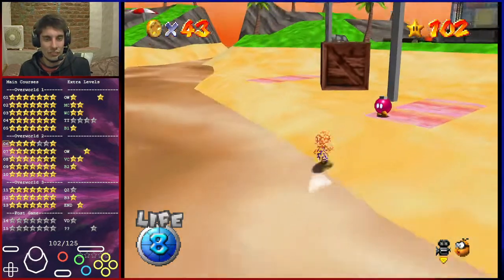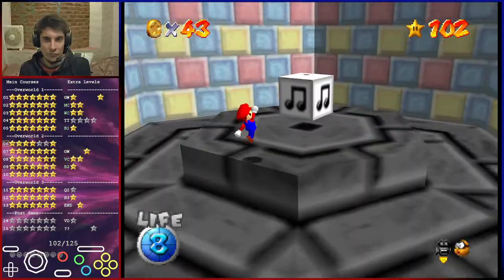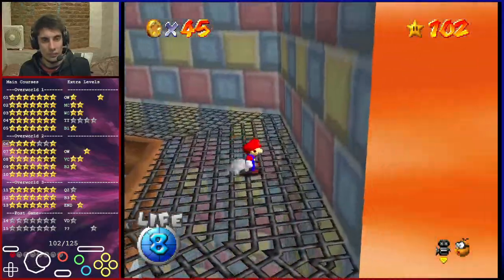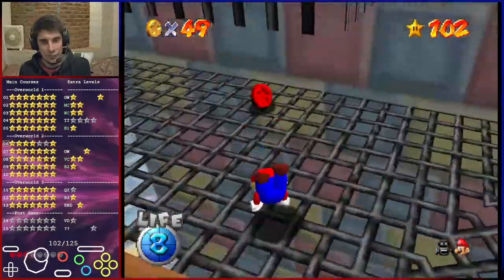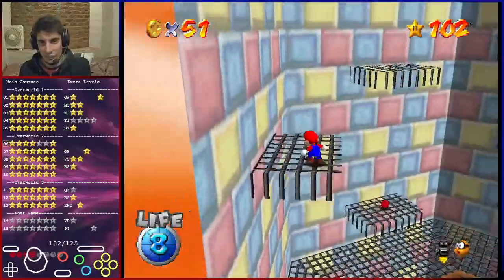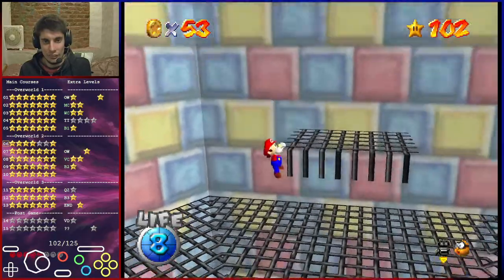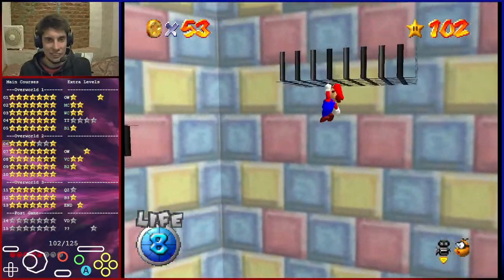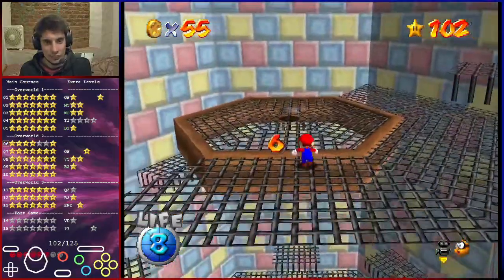Nice side flip. Coins? Yo, what the fuck? Oh, you can hang on them. Oh, you can probably do that glitch I forget the name of. Oh, that's a threat. Oh my god. Go so fast. There we go. I'll probably do it without that.